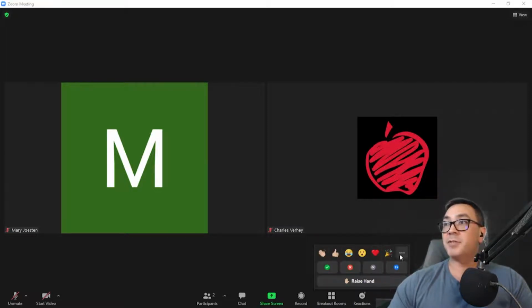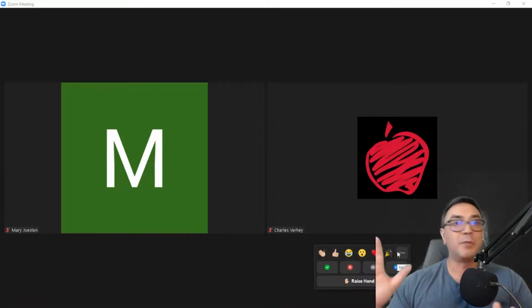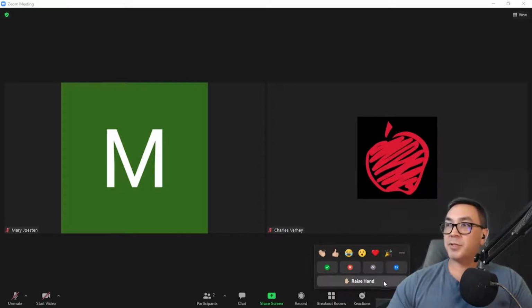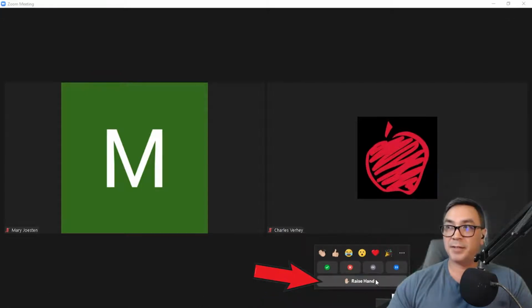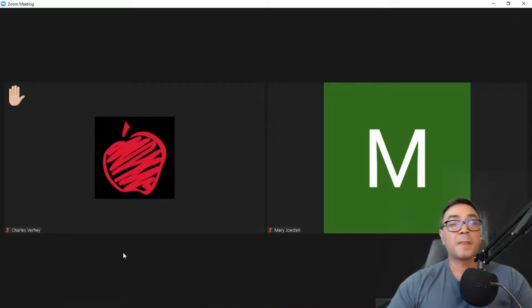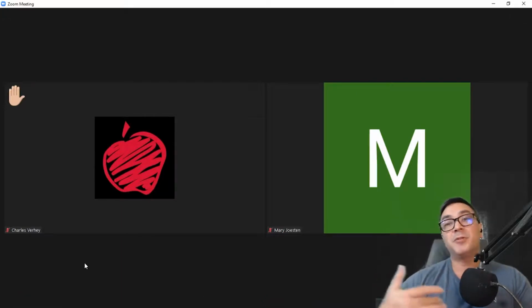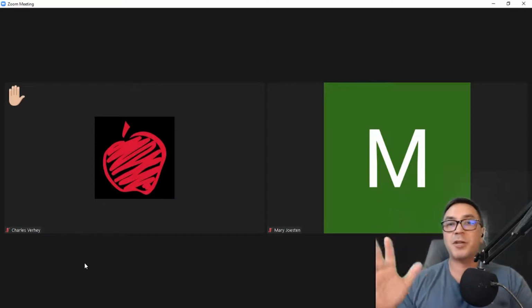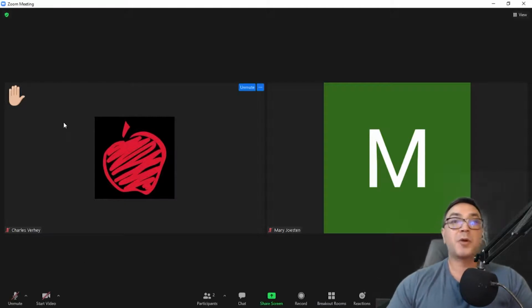Another option is right here where it says reactions. Under reactions, you have a couple of different things you can do. You can wave, you can give a thumbs up, you can give little emojis. They've got like a whole library of emojis you can use. There's a yes and a no. And most important is this button right here that says raise hand. By clicking on this, it's going to put a little hand next to my window. The presenter will be able to see that you have your hand raised. When they call on you, you can always unmute your microphone to talk to them directly, or if nothing else, it's at least letting them know that you have something important that you need to say or some important question before they go on too much farther. So this is a great way to get their attention without having to interrupt the presentation.